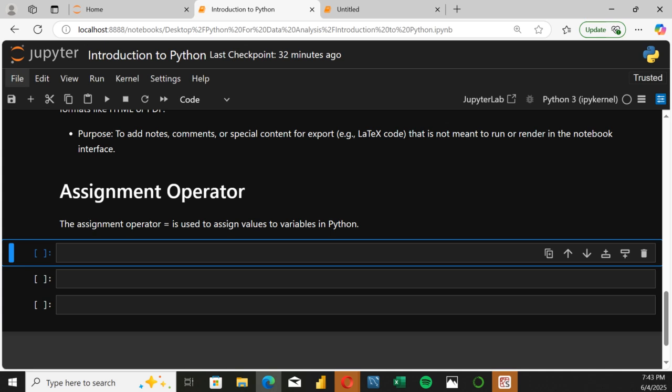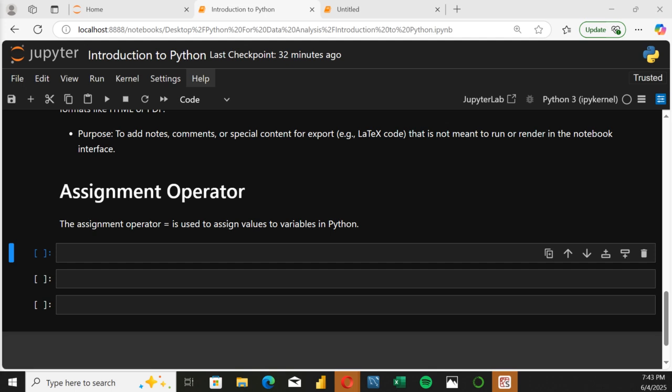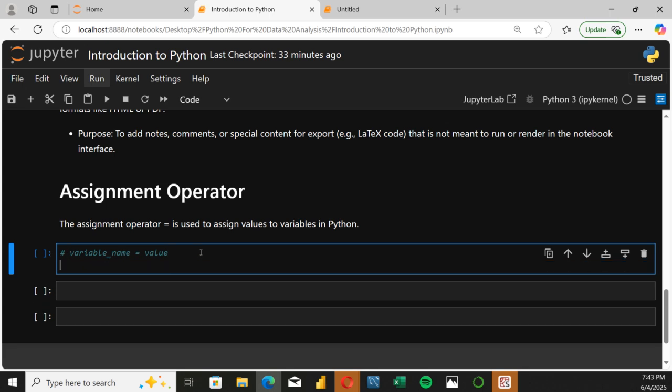I'm going to give you an example of it. This is the basic syntax: variable name equals value. What does this mean?